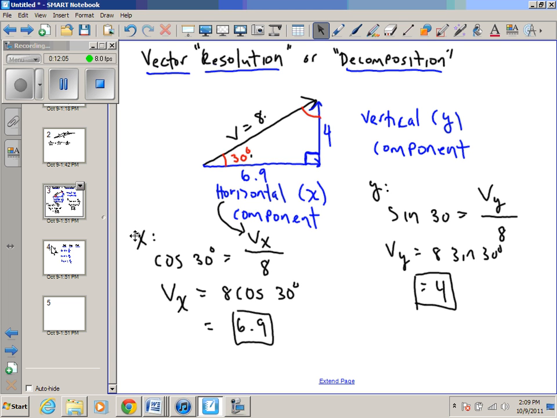It's frequently really helpful or necessary to be able to take a vector and split it up into a vertical piece and a horizontal piece. So it is necessary that you have some comfort with this. Hopefully you followed that. Hopefully it's made sense to you. Review the SOHCAHTOA, that piece of trigonometry, if necessary, because we are going to practice this in class, next class, and we're going to be using it for the next several months. So it's going to be with us for a while. So hopefully that makes sense. And we'll discuss it and practice it again next class.